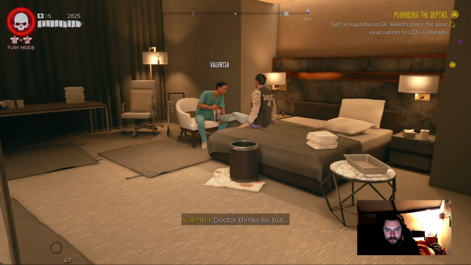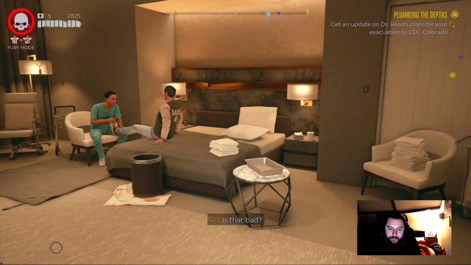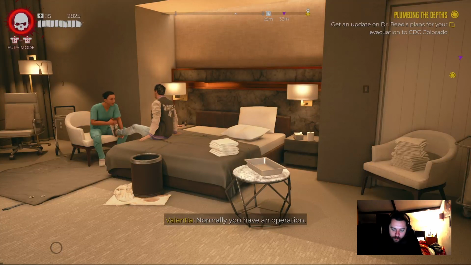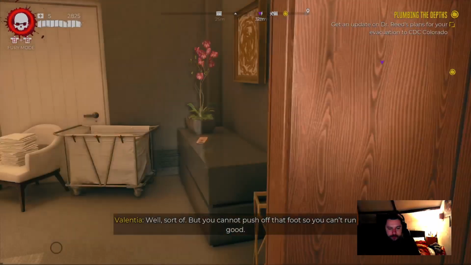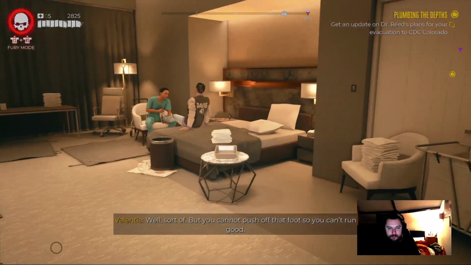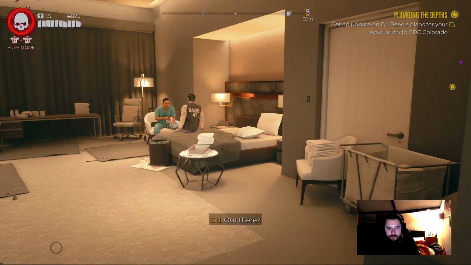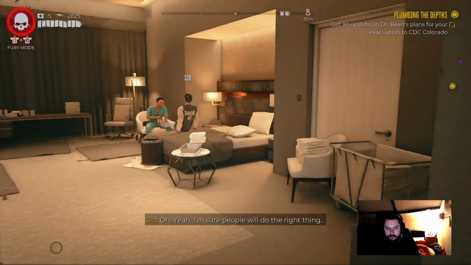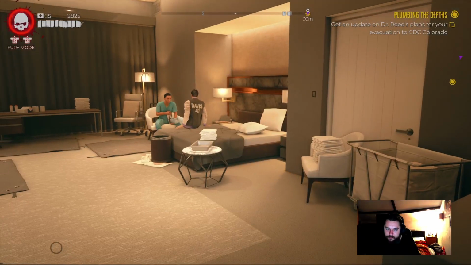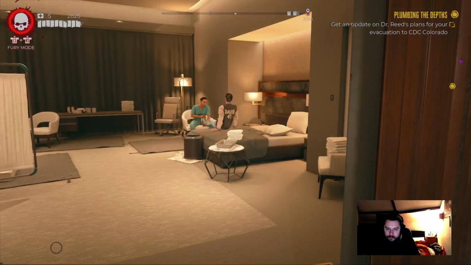Doctor thinks so. But he's a virologist. Looks ruptured to me. Is that bad? Normally, you have an operation. The trouble with Achilles is low blood flow. Makes healing difficult. I can walk, at least. Well, sort of. But you cannot push off that foot, so you can't run good, or turn fast, or jump far. Out there, you're gonna have a bad time. Out there? But don't worry. I'm sure people will bring food for you. No. Yeah, I'm sure people will do the right thing. And I will keep an eye on your infection. Hopefully. Infection?